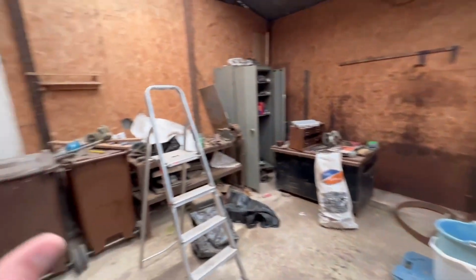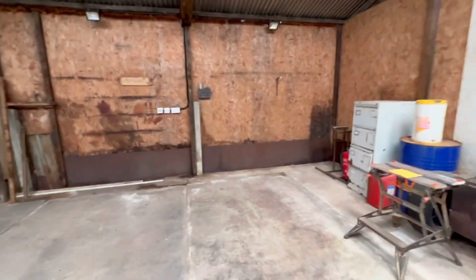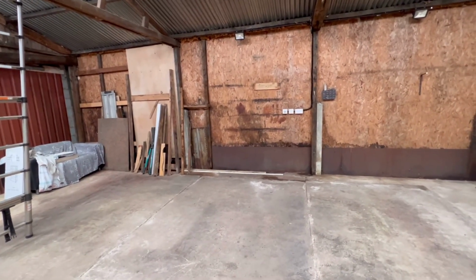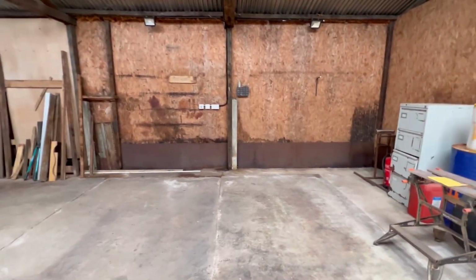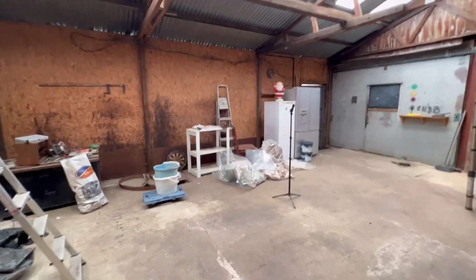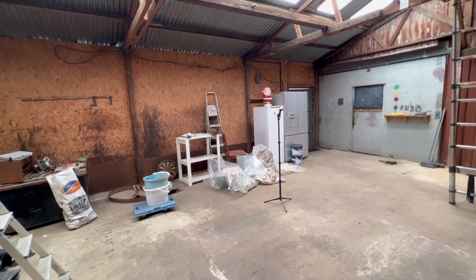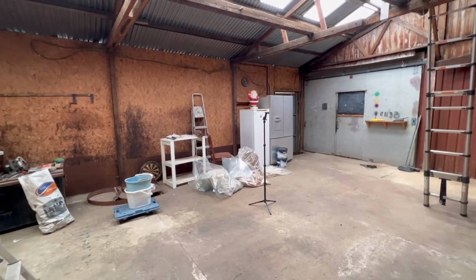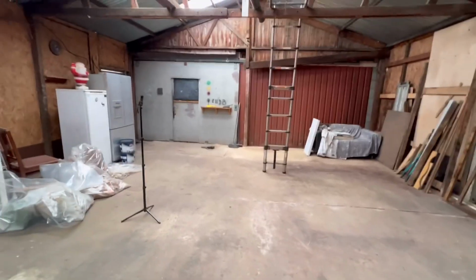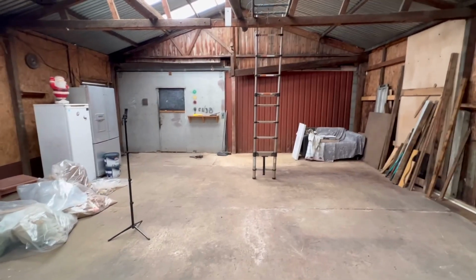Got to sort all this out. I'm going to start painting today. Big job, so I'm hoping some helping hands are going to appear in a bit, but I'm going to make a little start now. Just got to get on with it. Like I say, I need to have this a semi workable space by the beginning of September. And even then, I've got a full-time job, so it's going to be weekends, evenings, stuff like that. So the pressure is on. It's got a lot of potential, but as you can see, there's still a lot of work to do. So let's crack on with today's video. Dulux time.